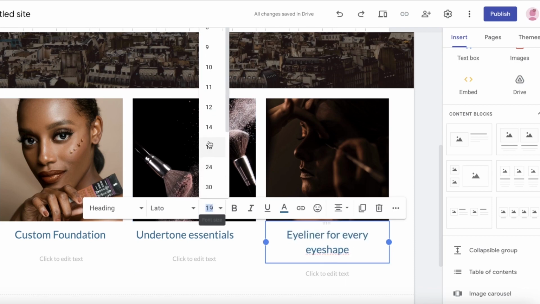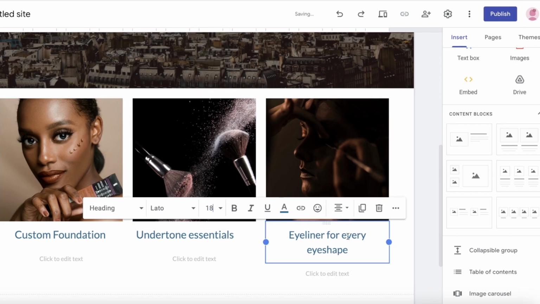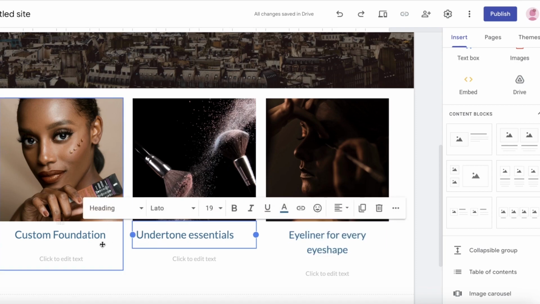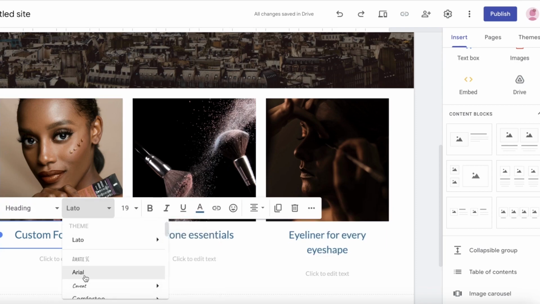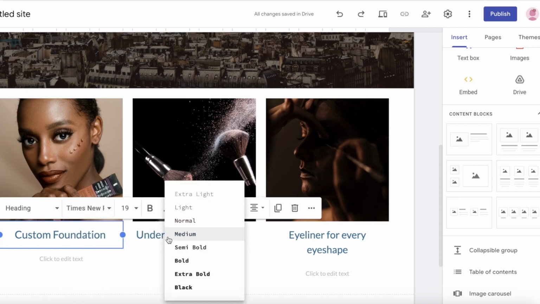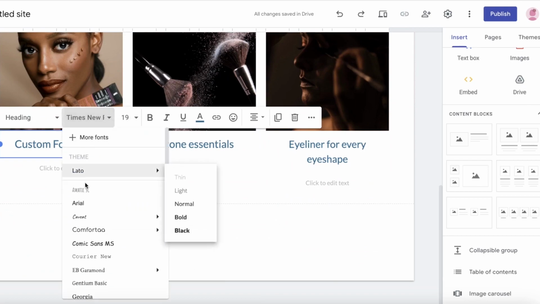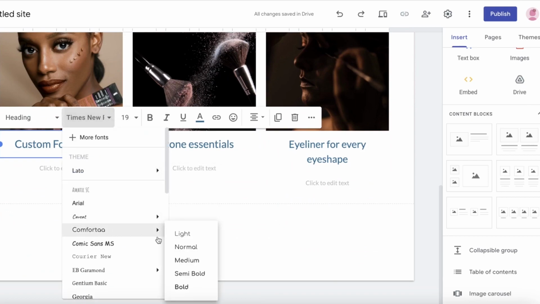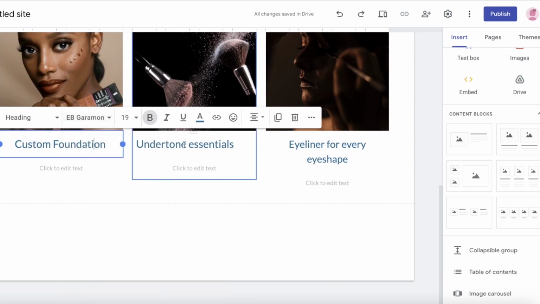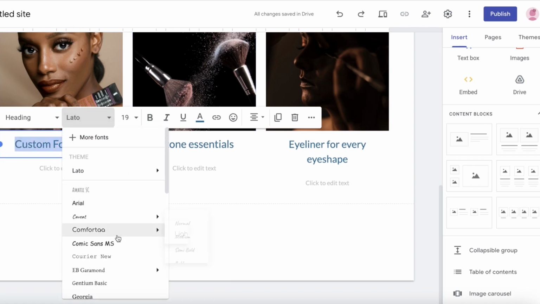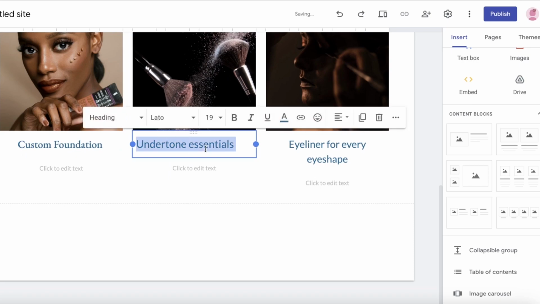So after you have done that, you can also customize the appearance of this text. So you can choose the text over here and start customizing the overall appearance from the fonts to all of the other aspects. So let's say I want to use Times New Roman, or maybe I want to go on ahead and use this font over here like this. So I can just click on the font, and then I'm going to add this over here instead.